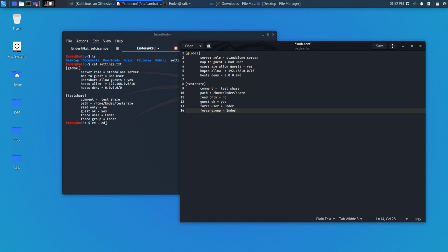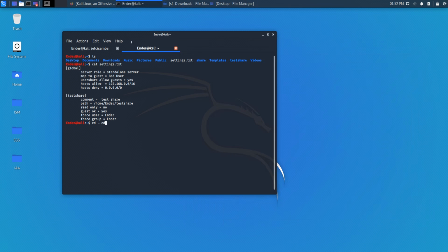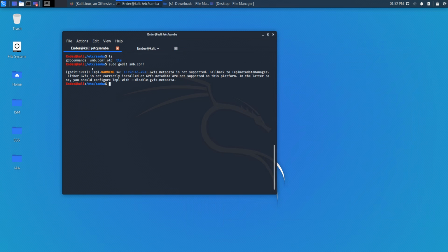After that, press save right here. So we have saved the file, and there's no issue in that. After that, what we're going to do is run test parameters. This is the command right here. It says load smb config file from etc samba smb.conf configuration.